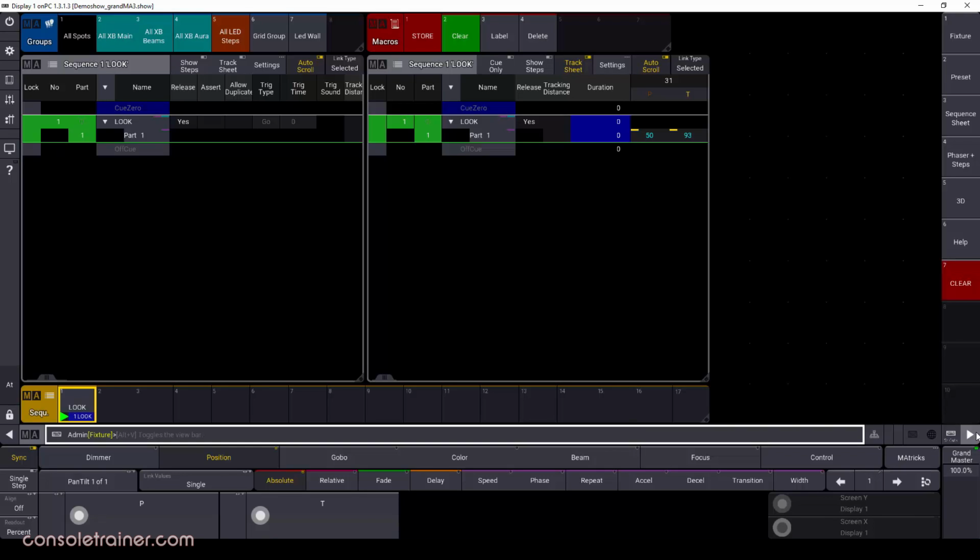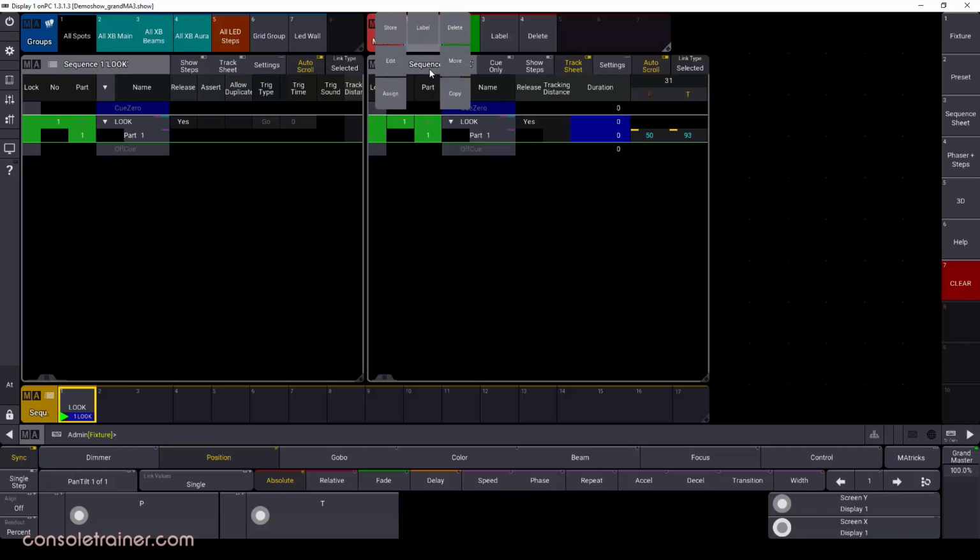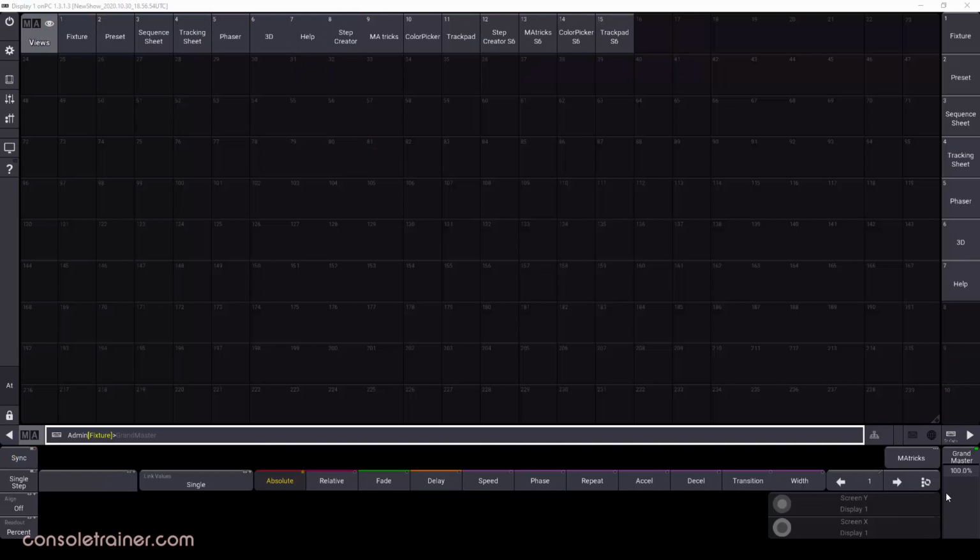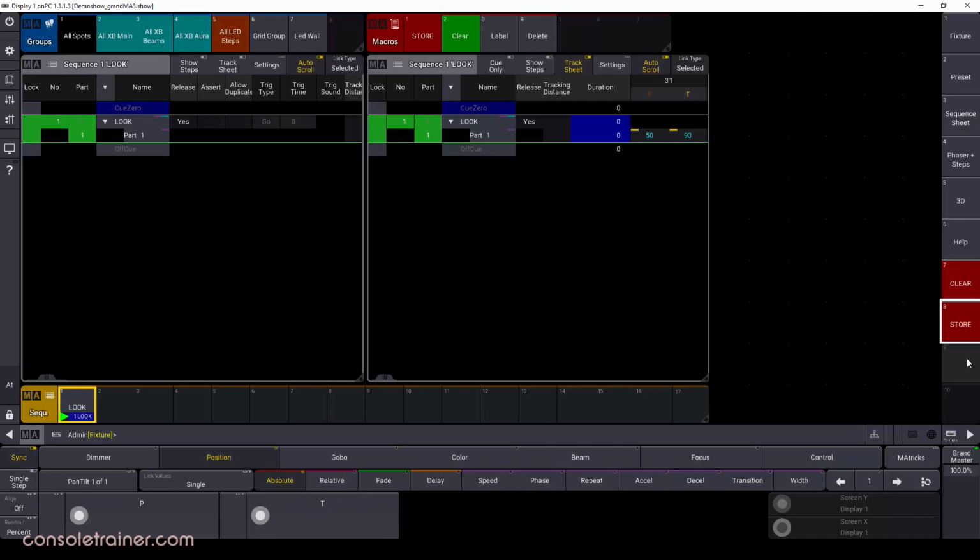We can still store any collection of windows on a single or multiple screens, just like we did on the MA2. We can also drop macros and plugins onto any of these buttons. And again, like the MA2, our views are stored with our user profile. New for the MA3 is a small collection of predefined views that will show up in any new user profile to get you started. Let's make a simple view and store it.